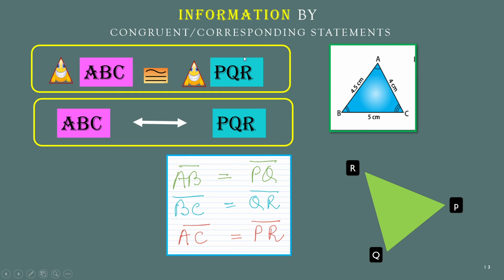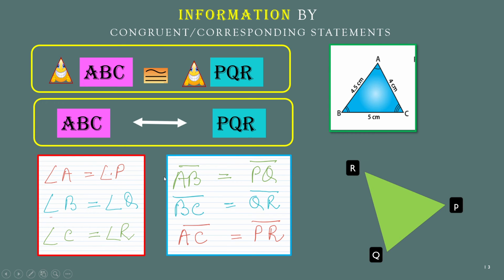Like in this ABC, you know that it is written ABC corresponds to PQR. So if it is asking AB is equal to which side, you know this is the first and second place. So the first and second place answer is PQ. BC, second and third place, so the answer is QR. Just like this, you can tell the angles also, which angle is equal to which angle. So angle A, first position, angle P; angle B, second position, angle Q.